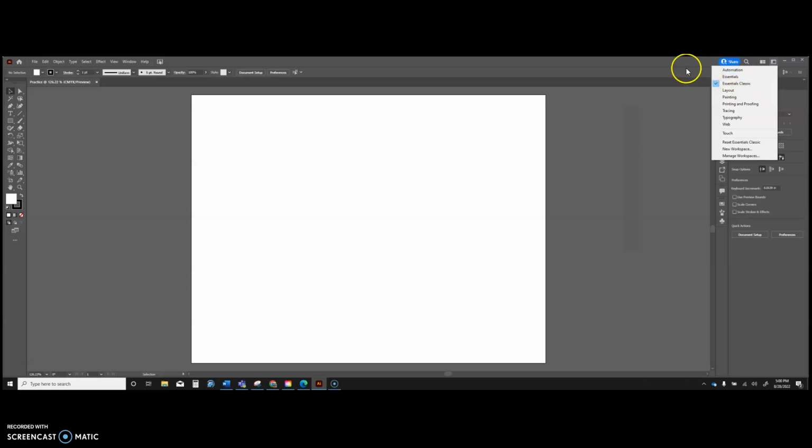I like this one because it gives a lot of the tools that people who are just learning have available to you in the docker or flyout panels over here. Okay, it makes it nice. It's easy to find, and I just think it's a nicer work environment than the others.